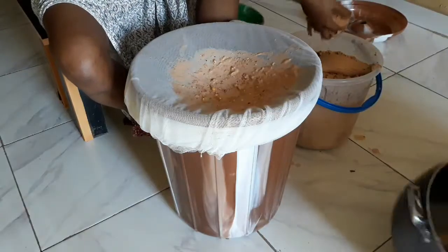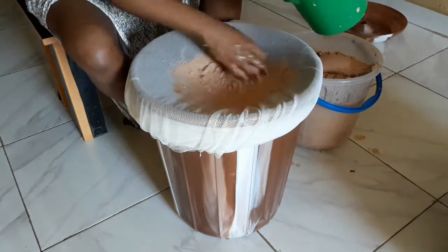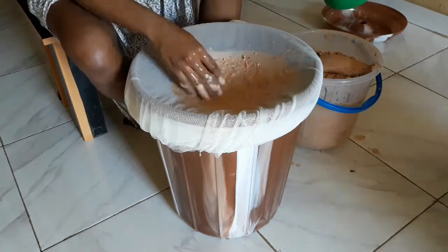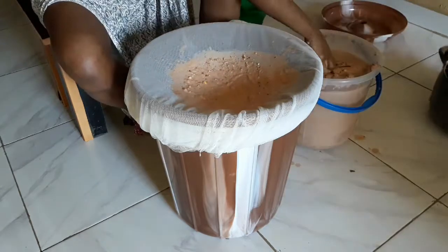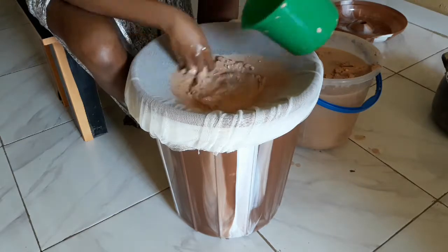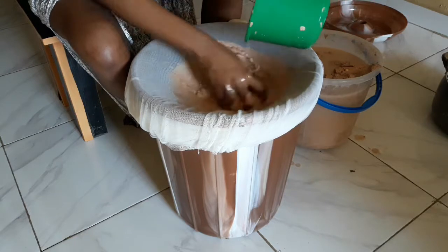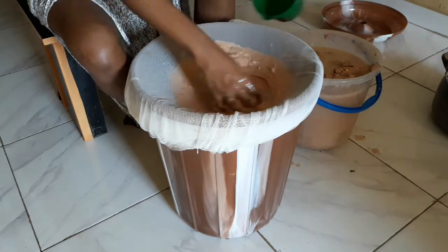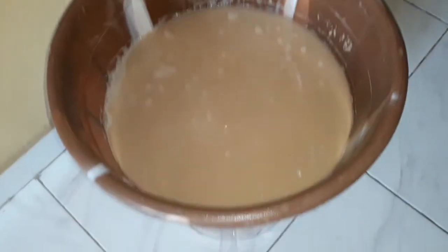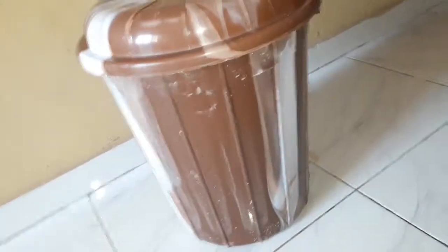I have this big bucket at home and you're going to need it because you're going to be using a lot of water to dissolve your pulp into the bucket. And then I already have this net at home, but you can get it at the market. They call it Muslin. I'll insert the name on the screen. And that's basically it. You dissolve it till you're done with your pap, and then you allow it to rest for like a day so the water can settle. So the essence of that net is for it to sieve all the shaft away from your pap. So when you're done with that, throw the shaft away, and this is our pap.